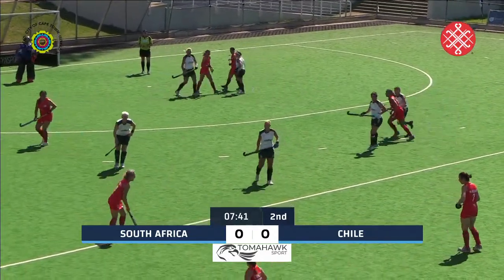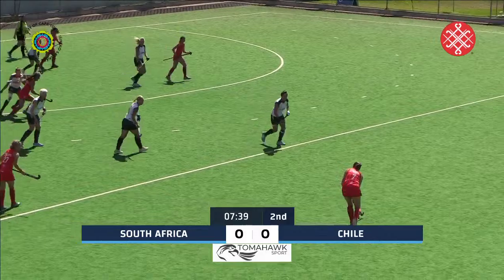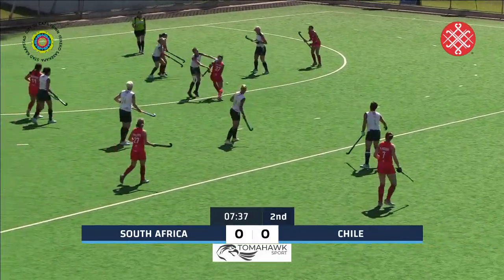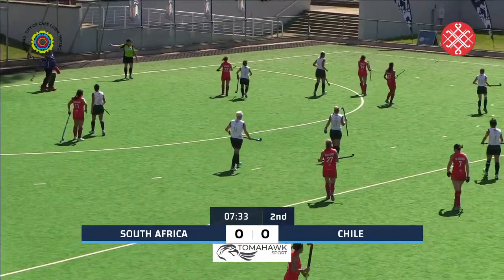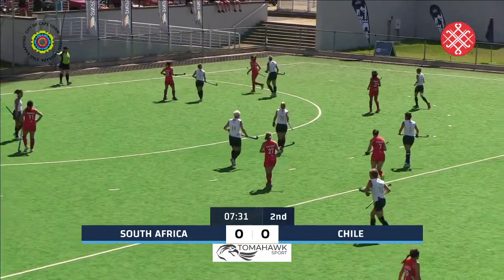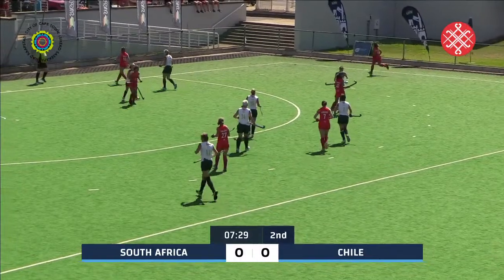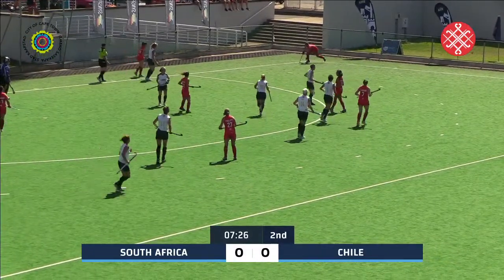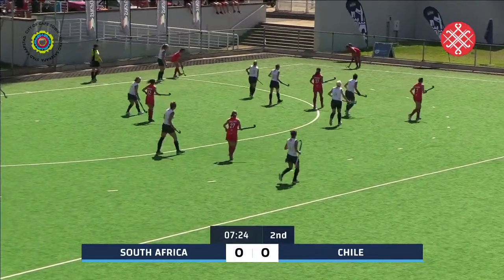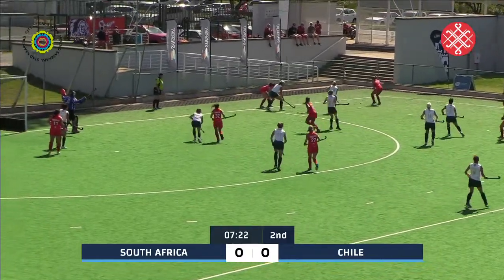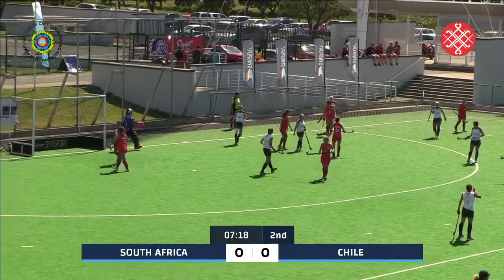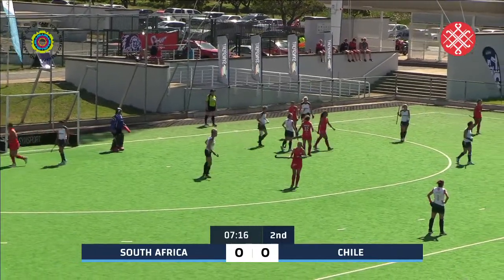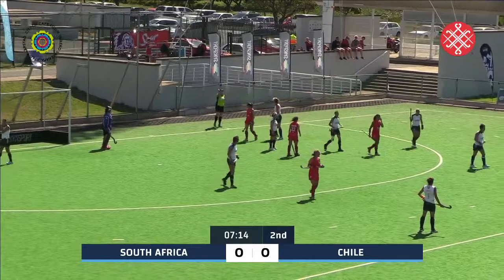Well, they do have a long corner, but a confusion between the umpires. Settled very quickly. Big ball into the circle. Scrambled away by Wiggett. Ball into the circle to Chile, comes off South African stick, so another long corner it is.